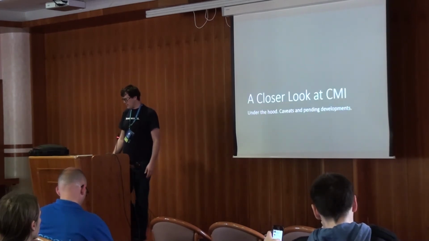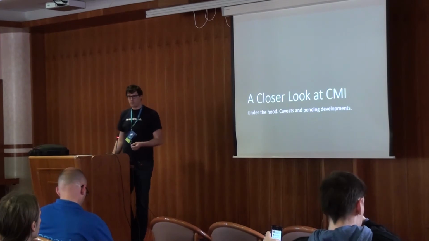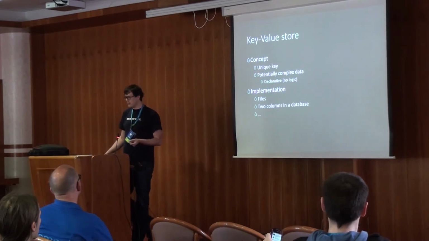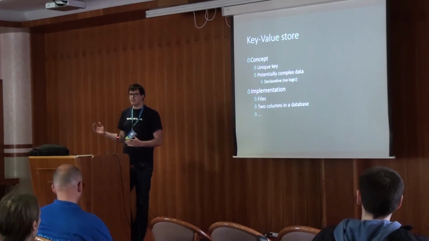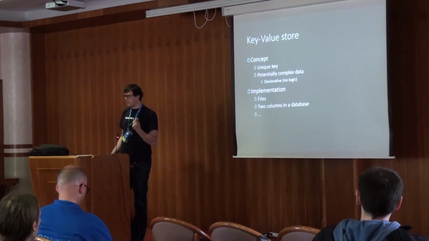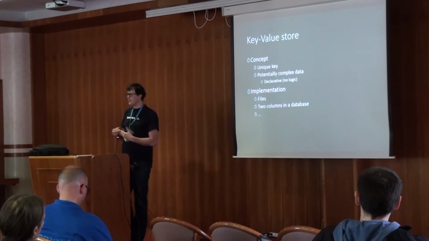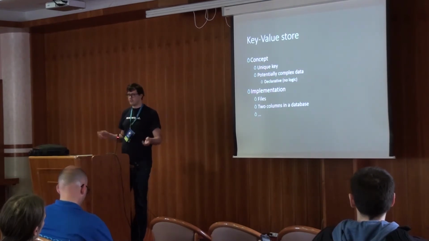So let's take a little closer look on what's under the hood and what you have to watch out for. The first important thing is the key value store concept. Basically, it's a key and some more complex data. The important part is that this data is declarative. It doesn't contain logic. It's a YAML file, and YAML doesn't contain functions. It's just a way of saying how things are, not how things are done, as opposed to features, which is hook implementations, and hooks are functions that can contain ifs and whatever.